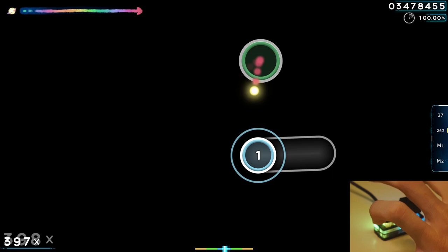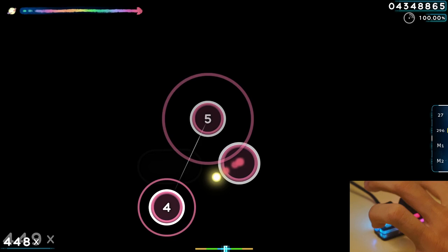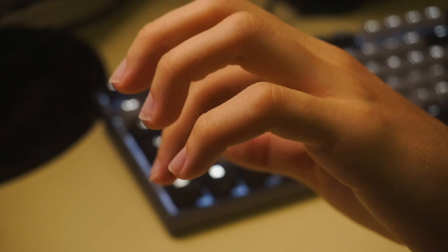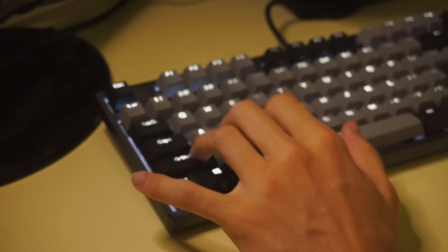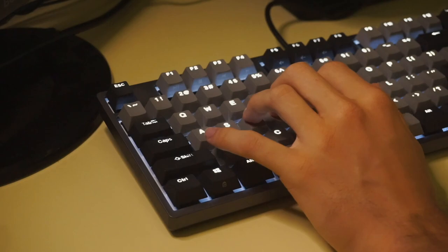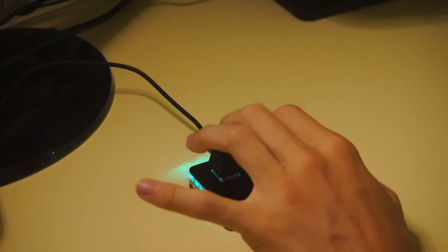I've got a very specific thing going. I play using index and middle finger, and when I really relax my tapping — mostly during death streams — my ring finger has the tendency to follow my middle finger. As a result, when I play using a keyboard, my ring finger will more often than not accidentally hit the Shift key or really any other key nearby on the same row. I find that to be very distracting and kind of annoying during gameplay, but with a keypad this doesn't really happen since the keys are completely isolated. Even then, I still rarely hit the left side of the keypad with my finger, but it's no big deal since it doesn't have quite the same impact as touching another key.